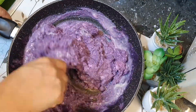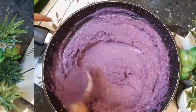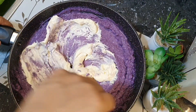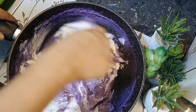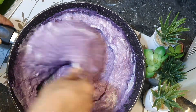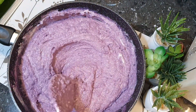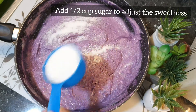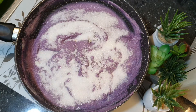Ube is purple sweet potato in English. It is commonly used as a midday snack or dessert. Now let us add the cream — it will make our ube halaya very creamy. Ube halaya is also used in breads, cakes, and other desserts such as halo-halo and ice cream. In fact, ube-flavored breads and kakanin are trending right now. Before cooking on low fire, taste it to check if the sweetness is enough. Add sugar to adjust the sweetness, then mix again.